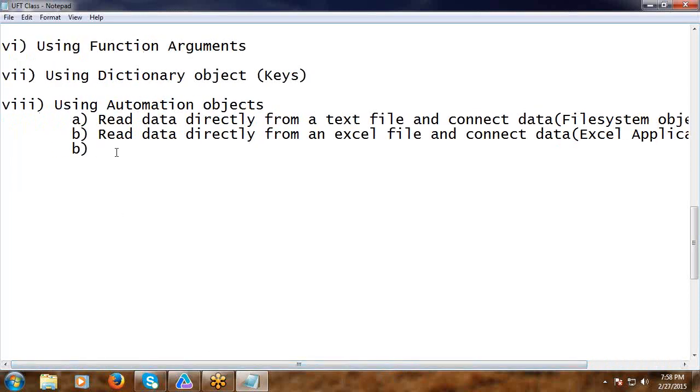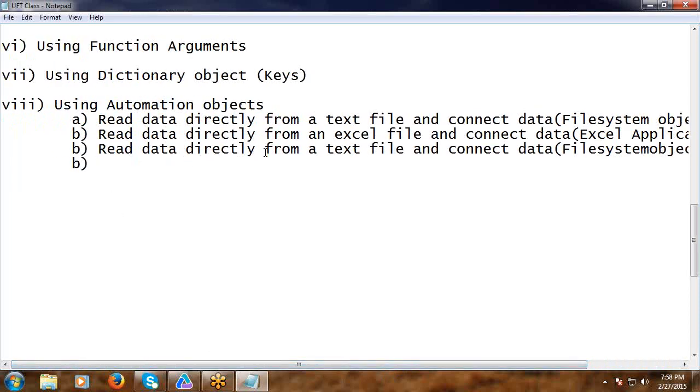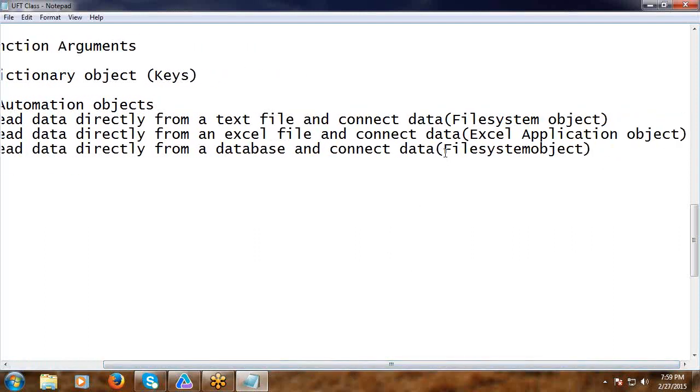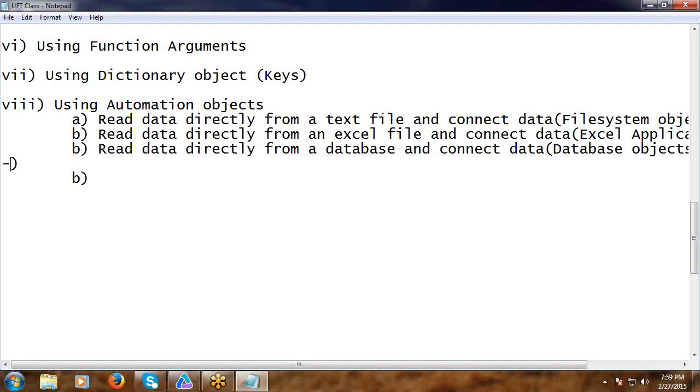Next, third one, read data directly from a database and connect without data table. Here we use database objects, database connection object and record set objects.